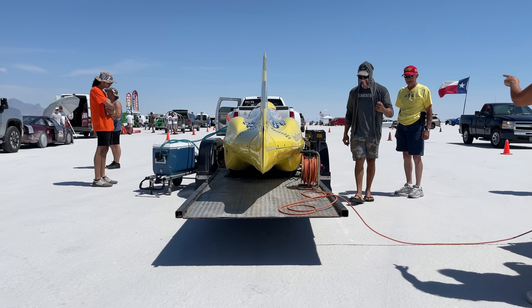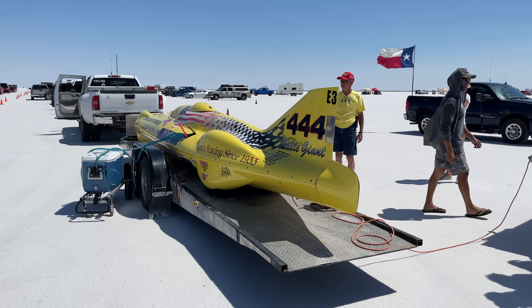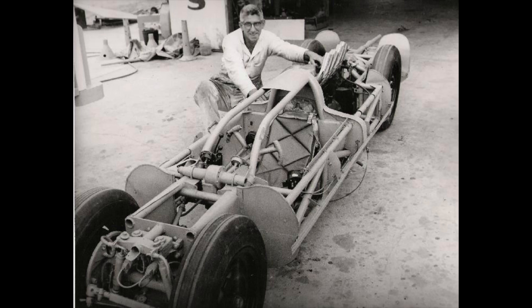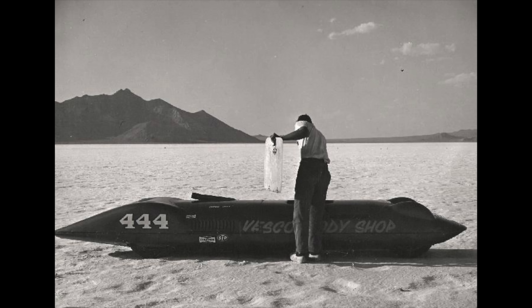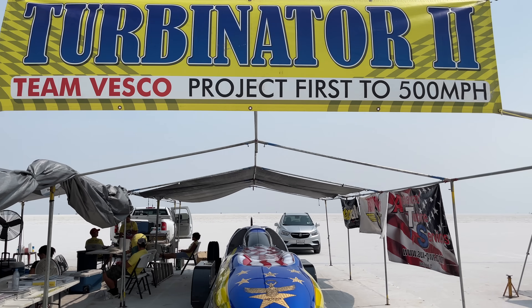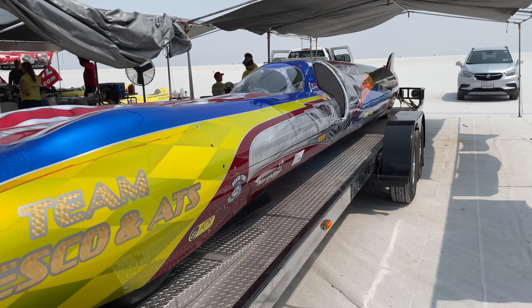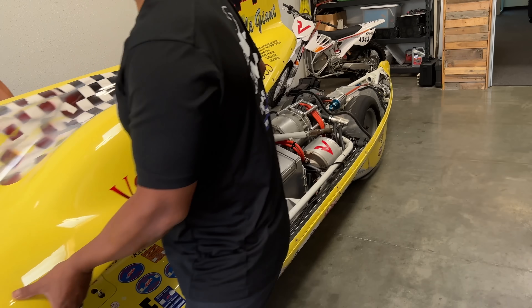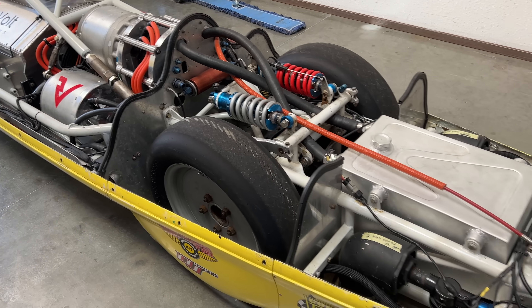The hardest part of it was the time frame — we really didn't have any time to test. We had to make sure everything was done 100% right. They did have one advantage, though: the car already existed. In fact, it had existed for 63 years. It was put to paper in 1957, and they ran it in 1958. They call this the Little Giant, and it has several records set over decades and generations. Team Vesco is a multi-generational team that has consistently been building some of the fastest vehicles. They have the record for the world's fastest wheel-driven car — the only vehicle that has ever gone 500 miles per hour on the Salt Flats without a rocket or jet engine. This car has run in several different classes by swapping out the powertrain, and to make it break another record, the powertrain was again swapped out.